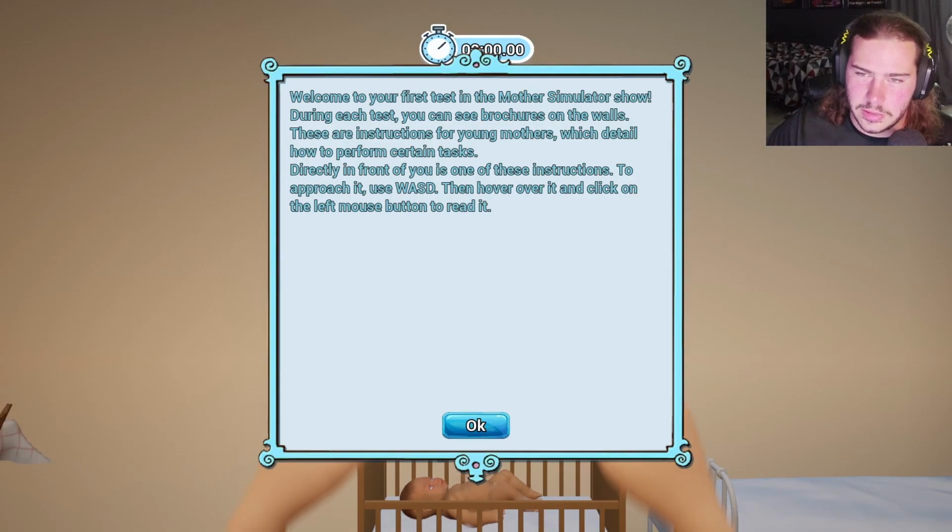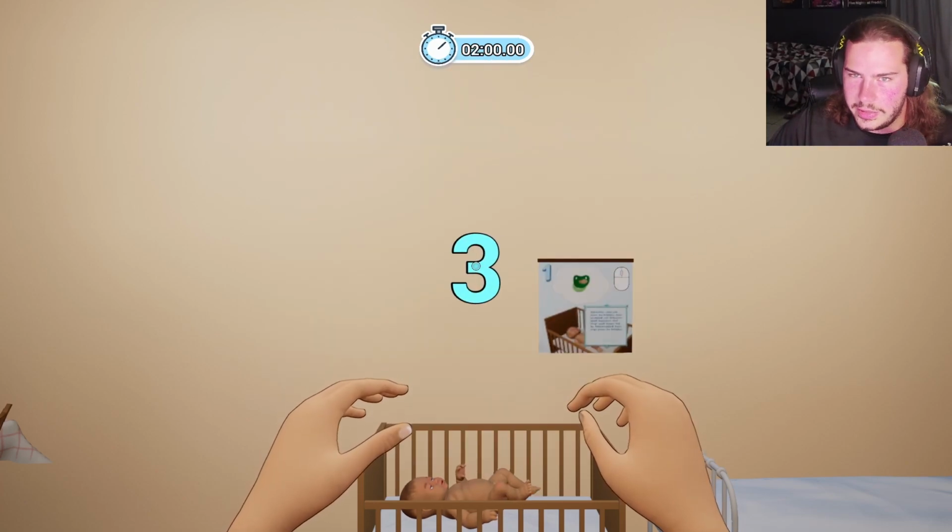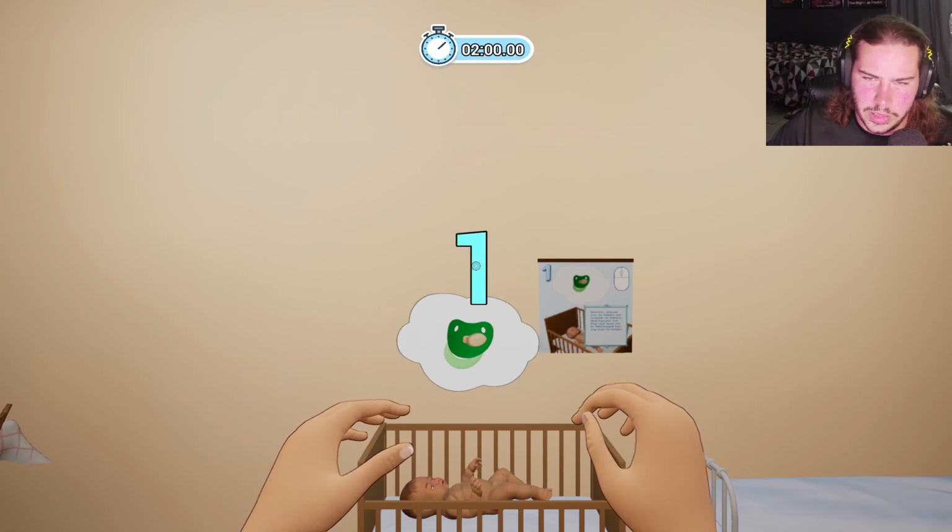Welcome to your first test in the Mother Simulator Show. During each test, you will see brochures on the walls. So these are instructions for young mothers, which detail how to perform certain tasks directly in front of you is one of these instructions. To approach it, use WASD, then hover over it and click on the left mouse button to read it. Okay, I get it. Enough reading.